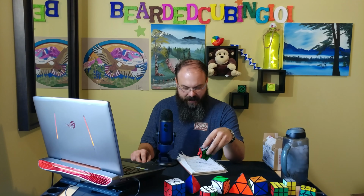yeah, it's going to get solved. It will get solved, but it's going to take effort. So I'm going to keep working on this until I get something solid down, and I will end up showing you how to solve this cube. I'll tell you what, I went through a lot of mental pain, a lot of mental effort to come up with this algorithm, and I will be very glad to share it with you so that you can get it done. Hey, listen, my pain is your gain. That's the way I'm seeing it right here.